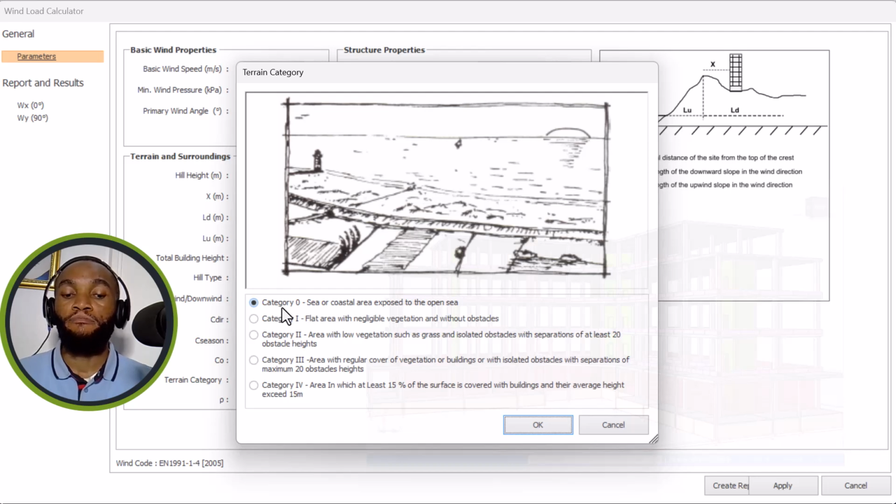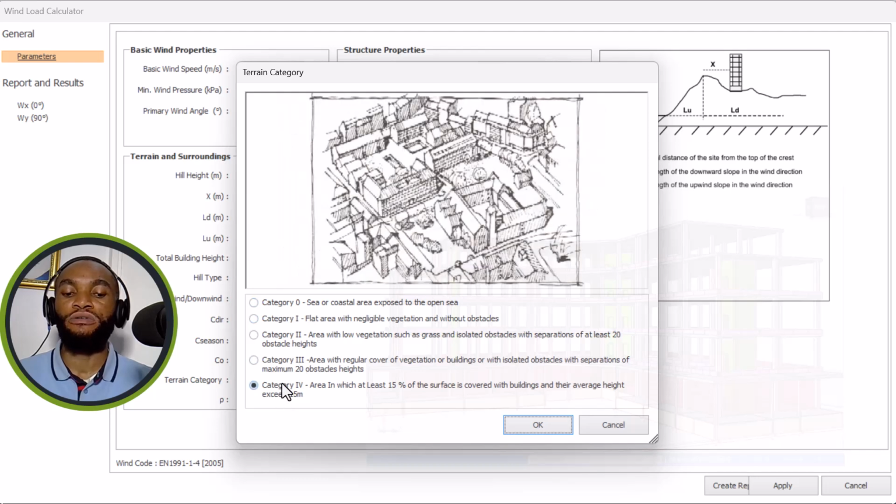Now, the best at default is to pick category 4. Category 4 are cities like Nairobi in Kenya, Kampala in Uganda, Lagos in Nigeria, Port Harcourt, Accra, those kinds of cities.